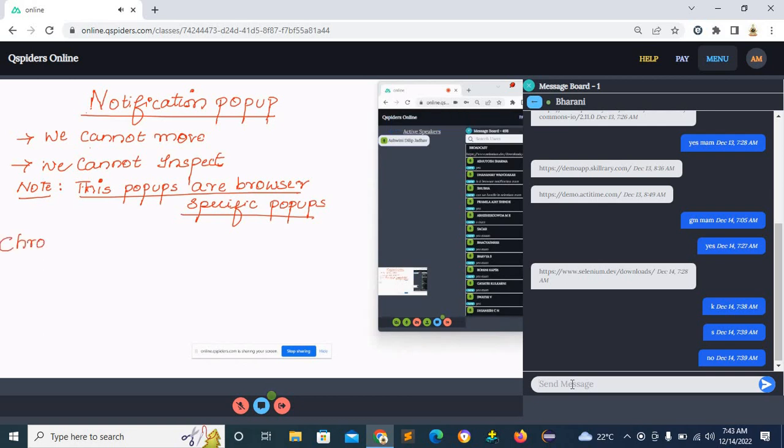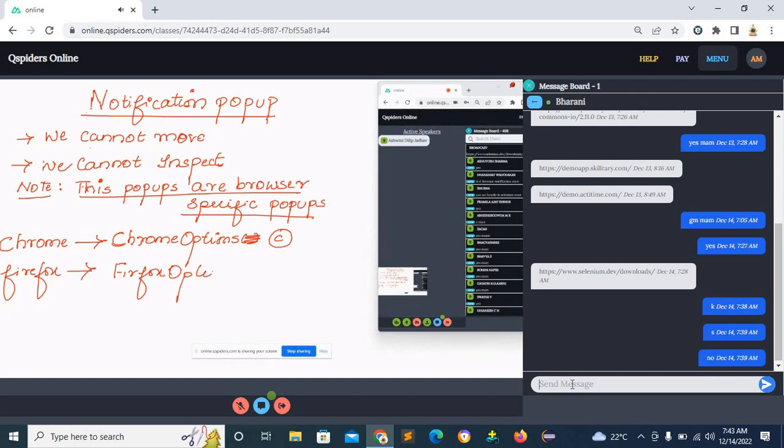For Chrome, we have Chrome options. It's a class. Next, for Firefox, we have Firefox options. It's a class. So notification pop-up, we cannot move, we cannot inspect.